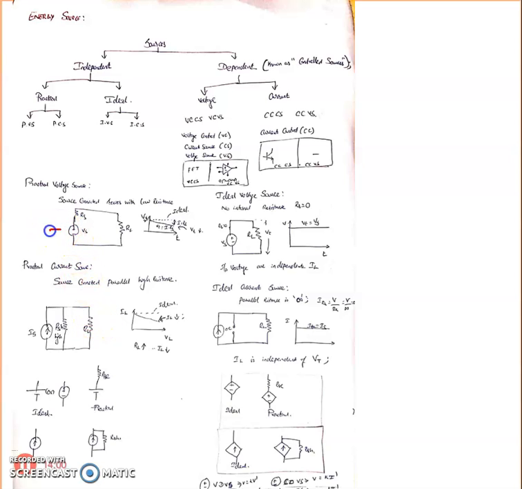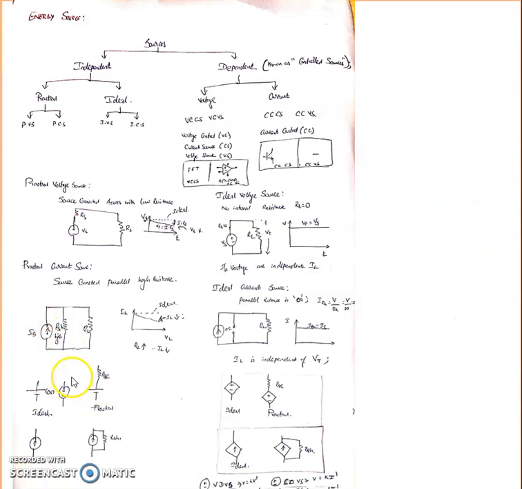I will repeat again. It is giving 5 volt and 5 ohm. The 5 ohm, simply copy it here as 5 ohm, because it is the resistance value. Then what is the current value? Formula: I is equal to V by R. Substitute the V value, 5, and R value, 5. 5 divided by 5 is equal to 1. So the I value is equal to 1 amp. That's all.